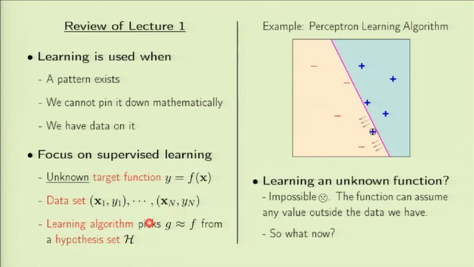Finally, you have the solution tools. These are the things that you are going to choose in order to solve the problem, and they are called the learning model, as we discussed. They are the learning algorithm and the hypothesis set. And the learning algorithm will produce a hypothesis, the final hypothesis, the one that you are going to give to your customer. And we give the symbol G for that. And hopefully G approximates F, the actual target function, which remains unknown. And G is picked from a hypothesis set. And the general symbol for a member of the hypothesis set is small h. So small h is a generic hypothesis. The one you happen to pick, you are going to call G.